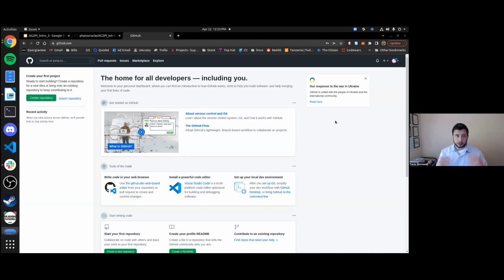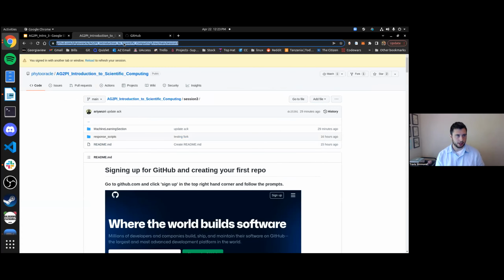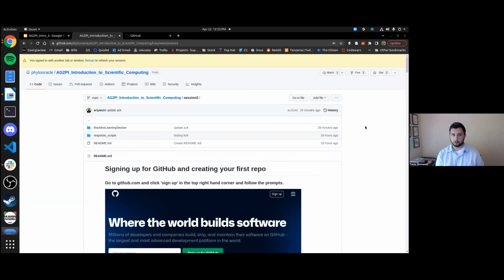So hopefully everyone was able to get to this screen or to your version of this screen. You'll have a lot more on here if you've used GitHub before. But before we get to that, I'm going to send a link to the chat of a README that has all the steps of everything we're going to do for the GitHub stuff from here on out.